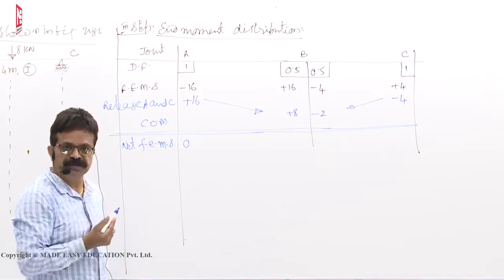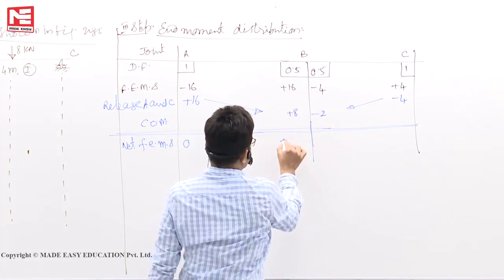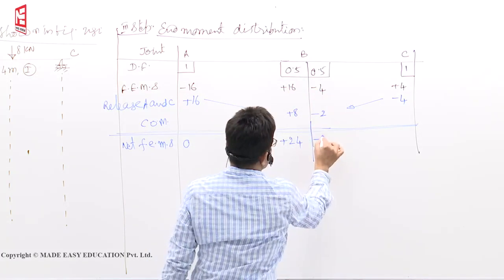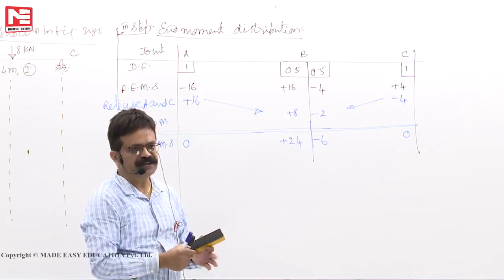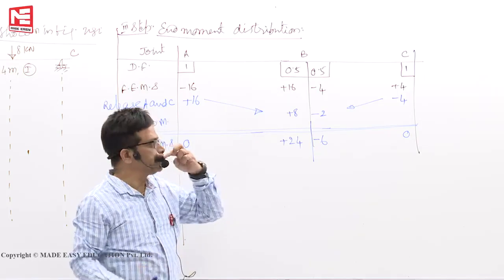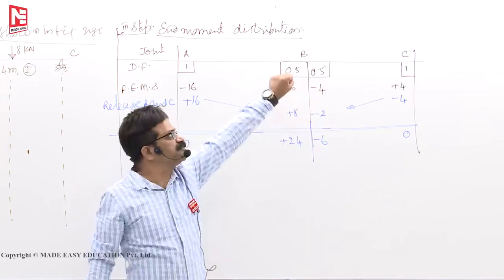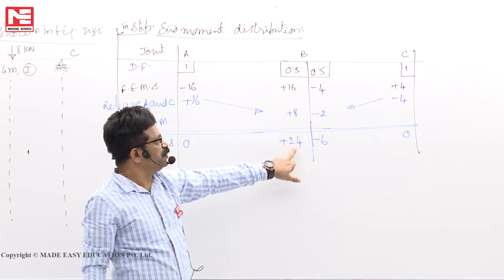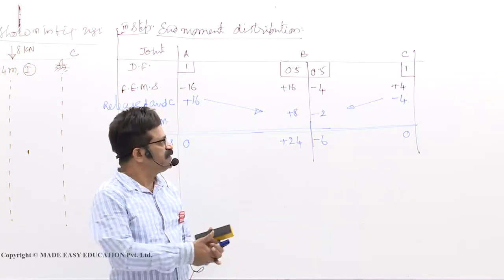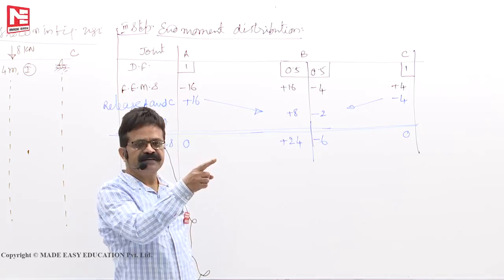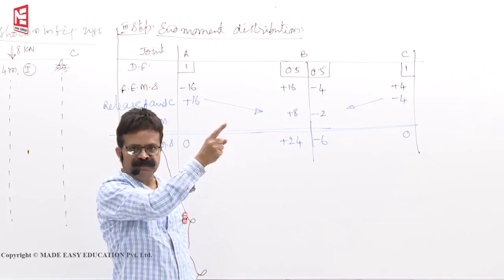At A fixed end moment should be 0 because not fixed at all. Now 16 plus 8 plus 24 minus 6. This is 0. At C now 0 moment should be there because you released the lock. So A and C. B you didn't release. Lock as it is, locking only is there. In the process now to lock joint B you have plus 24 minus 6, means there is a plus 18 kilonewton meter. Why plus 18 was there? Because it's a locked one. So there now exists still plus 18 kilonewton meter.